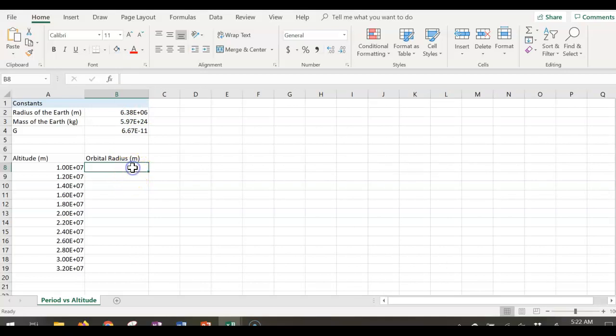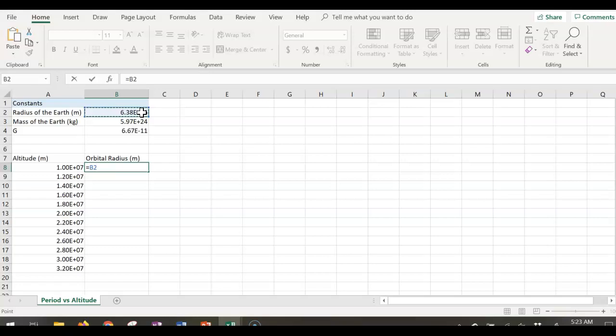And so I'm going to put a formula for this. Excel will calculate this radius, so I'm going to start with an equal sign. And I want to add the radius of the Earth to the altitude. Well, the radius of the Earth is one of my constants. So I'm going up here to my table of constants, and I'm clicking that number to get that cell address. Now the thing is, in Excel, when you put a cell address and then you copy a formula, it uses the relative position as where to go.